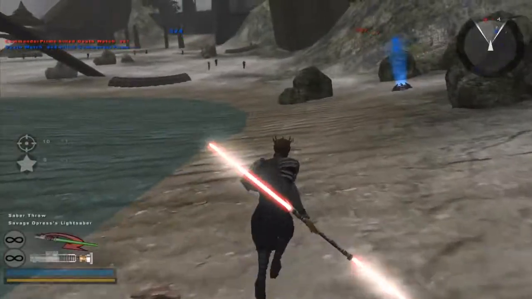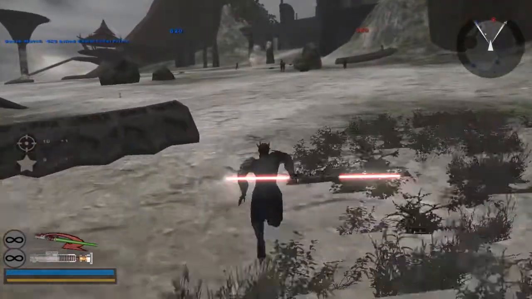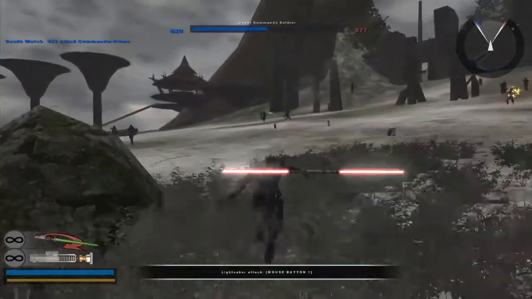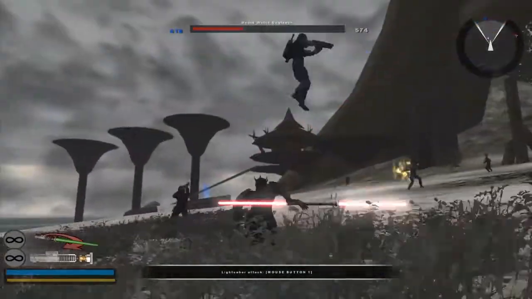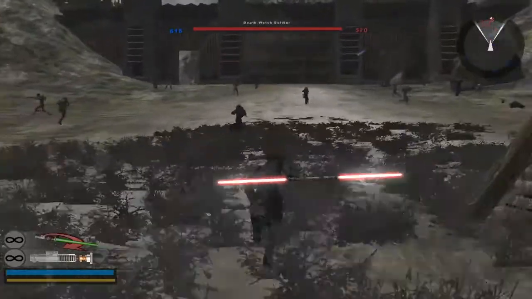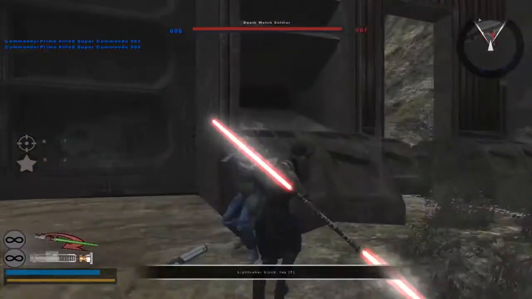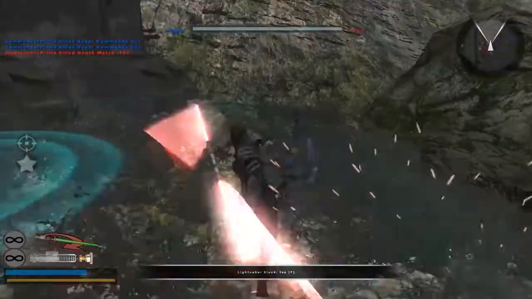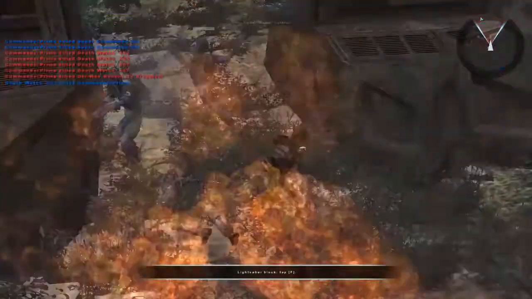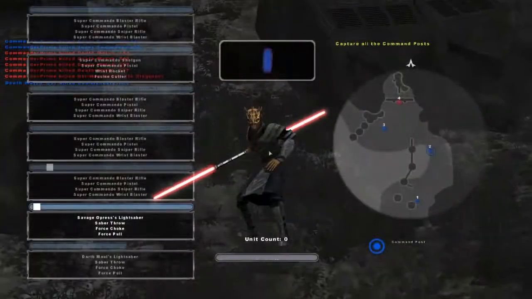Right, let's have a go with Savage Opress. Again, what I'm saying is that the models could do it with a bit of work. As I can see, Savage Opress's hand is a bit weird. But I like how they managed. I mean, it didn't need a lot of work. They just got Darth Maul's original character and then just remodeled it. But yeah, it's really, really good.